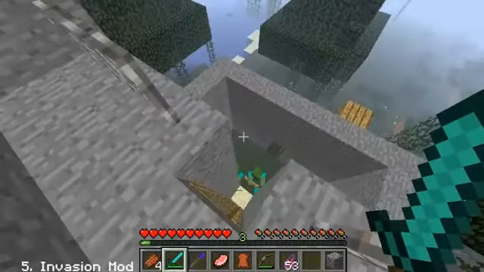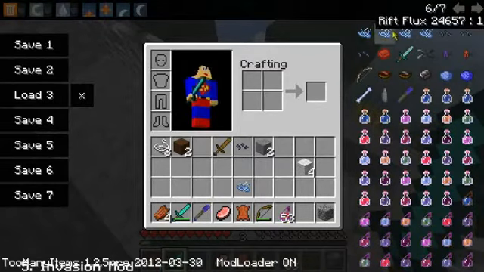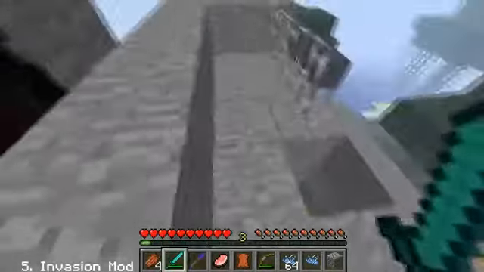Okay, so since that was probably going to take a little too long, I'm going to demonstrate it in my own way. So here you go. You take these Rift Fluxes right here. I now have 64 of them. Give them your potions. You don't have to do that, but I did it anyways.